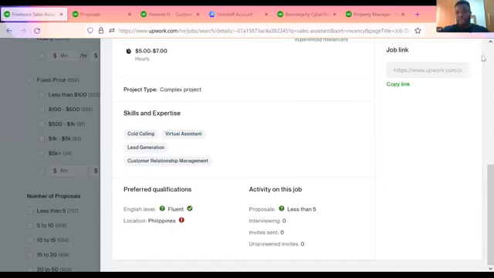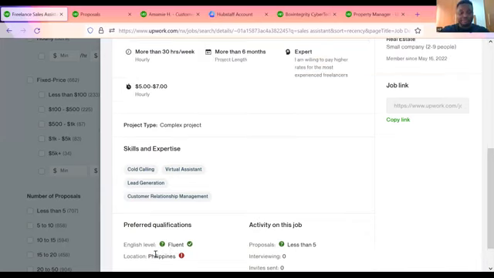So I'm going to apply for this job, regardless, just to show you an example. When you see something like this, some clients will say they want clients from Europe, UK, Nigeria. When you see one that wants a particular country and you're not in that country, please do not waste your connects, except your niche is a very important niche.